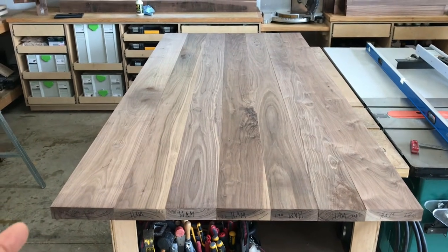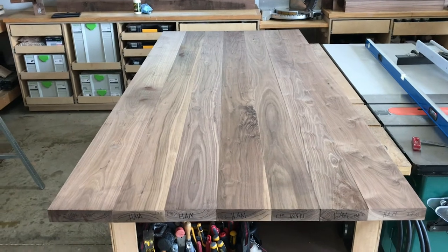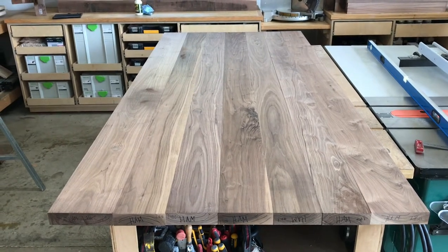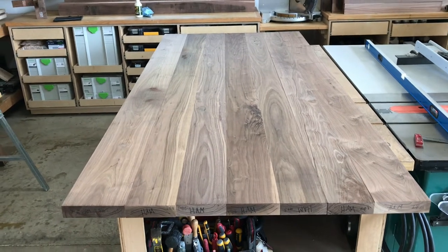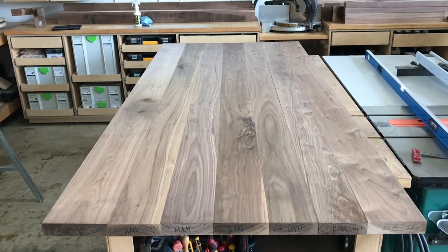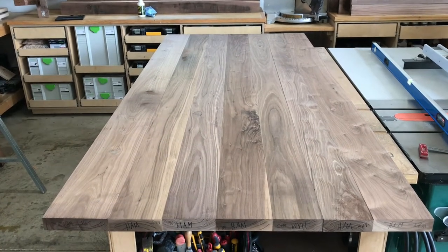Joining these together with the Domino joiner, gluing them up in three smaller sections, and then planing those three sections before I do the large glue-up. So ultimately that'll leave me with, in this case, two seams that will need to be sanded.